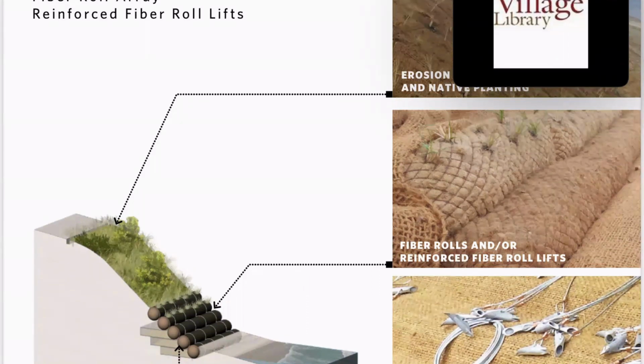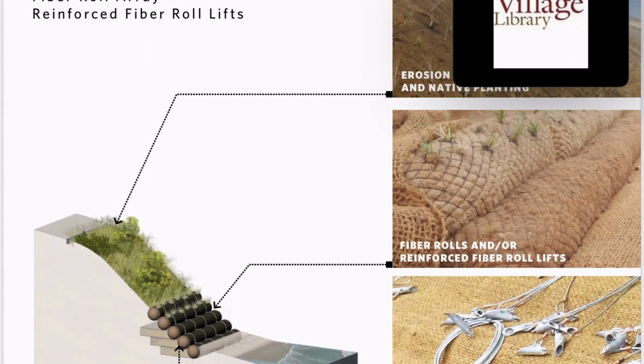So we really took a hard look at the anchoring methodology, and we ultimately patented a technique for a much more robust anchoring system, because if you can hold these coconut fiber rolls in place, they can be very, very effective at interacting with the waves, minimizing that wave energy, and also being a great substrate to grow plants. Sometimes we have grown plants right in the coconut fiber rolls themselves. More often, we're now growing them in the seams and then letting those plants colonize the fiber rolls.